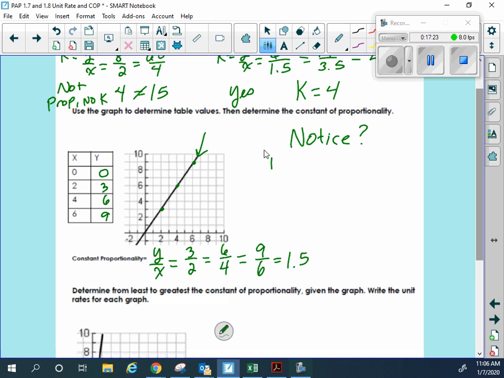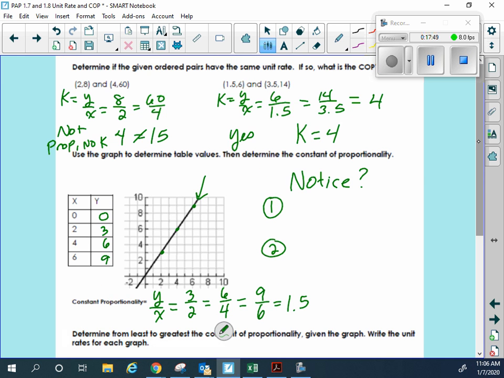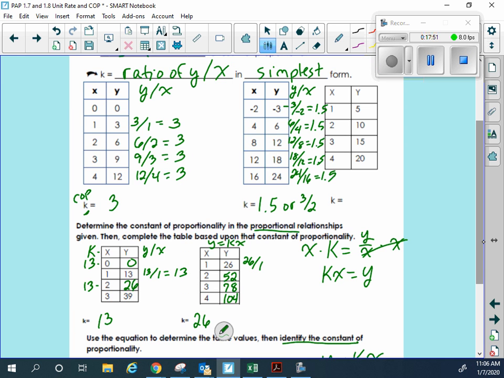Okay, I'm looking for 2 things. You should have noticed 2 things about every one of these. Danielle, what do you think? So like the X is counting by the same thing, like it's even. So X is counting by 2 and then Y is counting by 3. But I want to know something that, when we talk about what do we notice, we're talking about the big broad picture, meaning every single time, like here and all of this. It's something that would be true every single time.